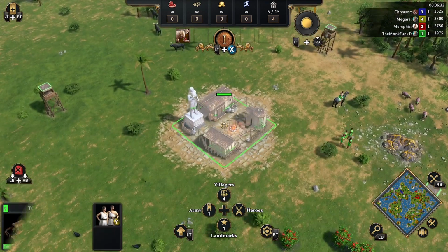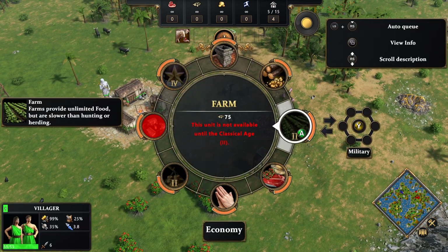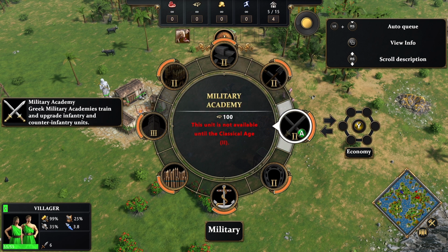You're going to be needing to build a granary. You're going to be needing to build a mine, just to make sure they have somewhere to drop off resources. Don't make them go back to the town center. It's going to be slowing you down far too much.